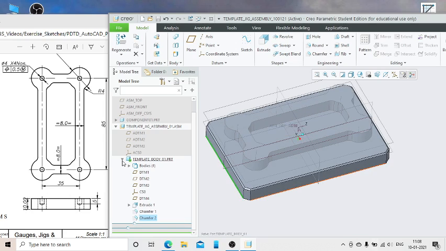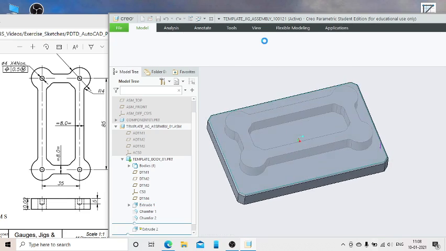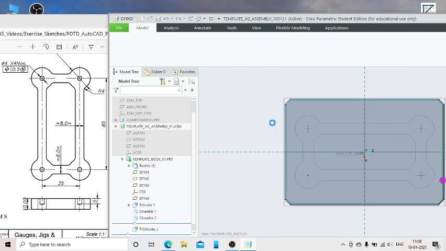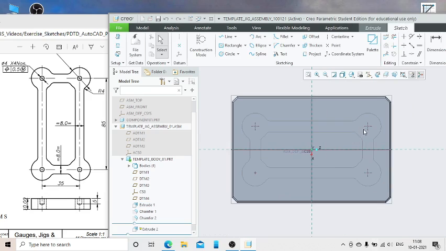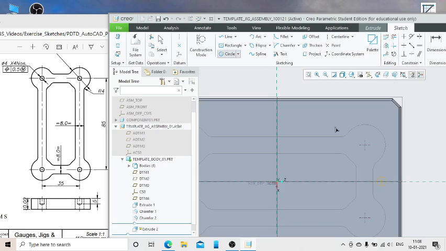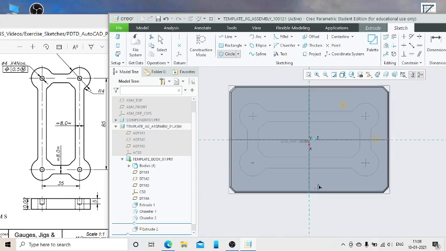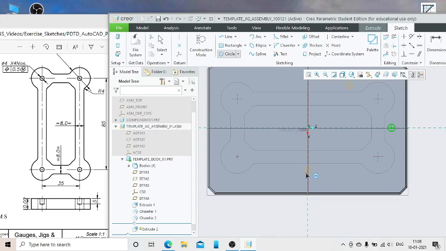So for that, again select this face, then extrude. Then we will simply draw one circle on this line, another one somewhere here, both equal. And one more I want here.